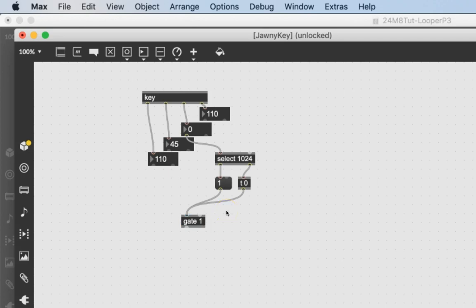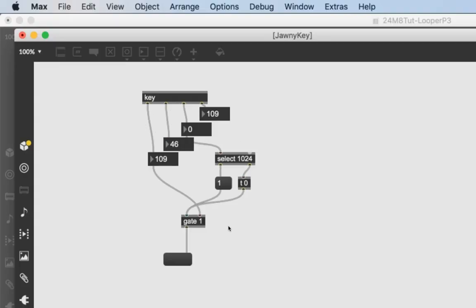Alright, so according to that, if we put a message box down here to receive whatever's coming through there, and we have a letter coming out here, then we should be able to lock our patcher and without hitting caps lock, just hit anything.